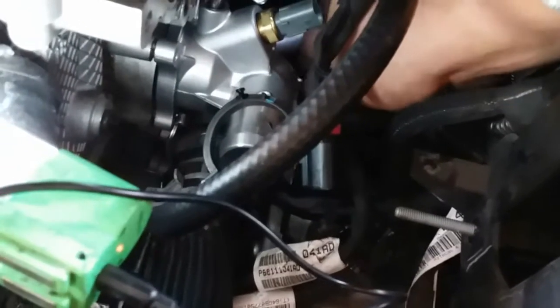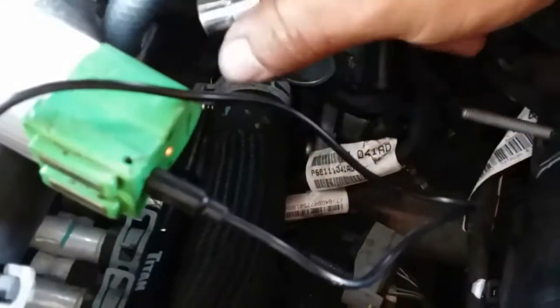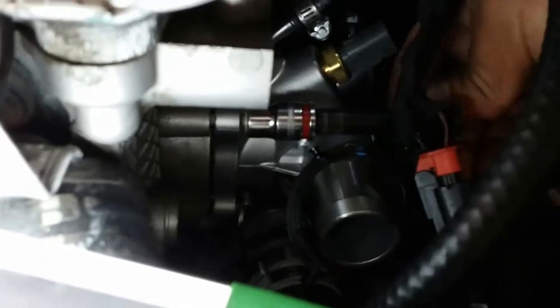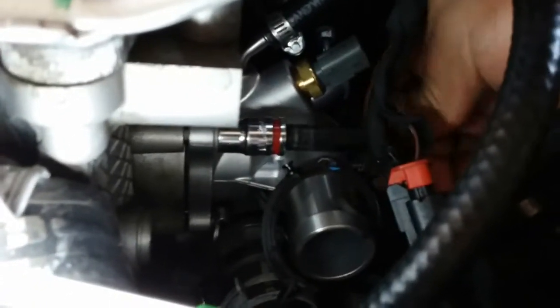All right, there it is. It's just nice and snug. Using a mirror down here, that way I'm able to see it. And it's time for the next one. All right, and this one is going to also be the 10 millimeter. Then the last one is going to be the 5/16.